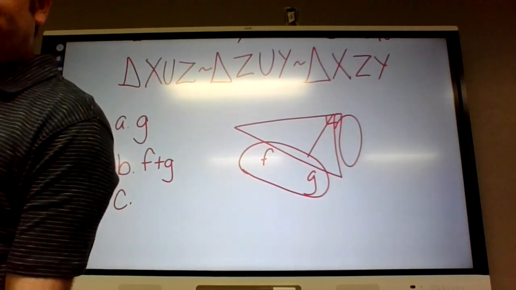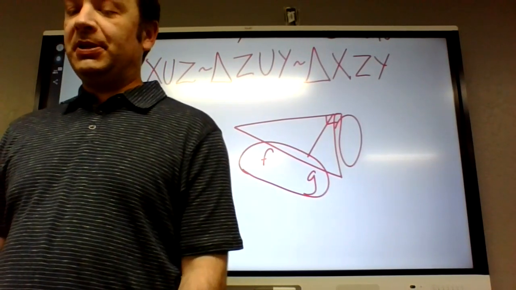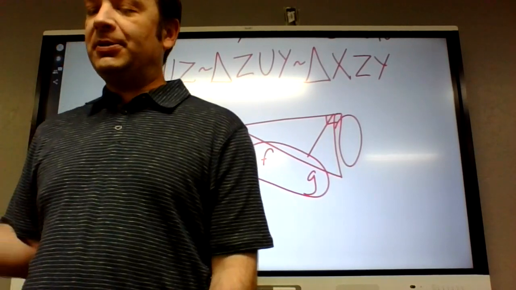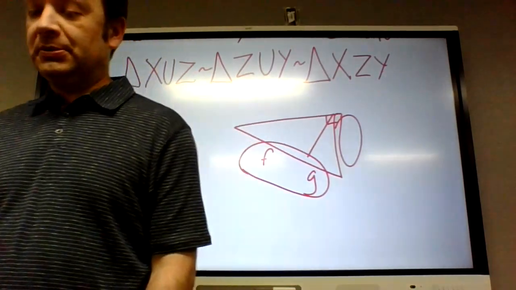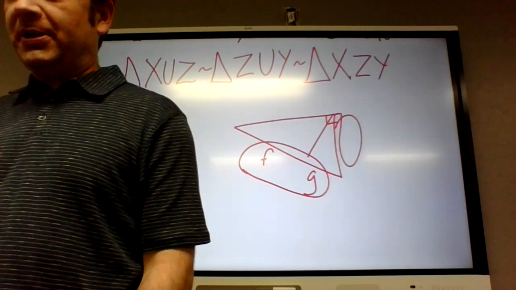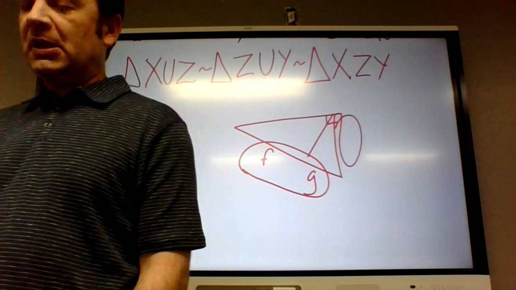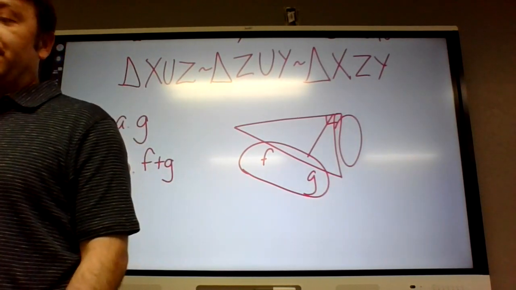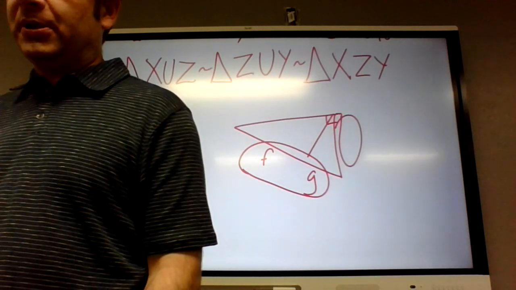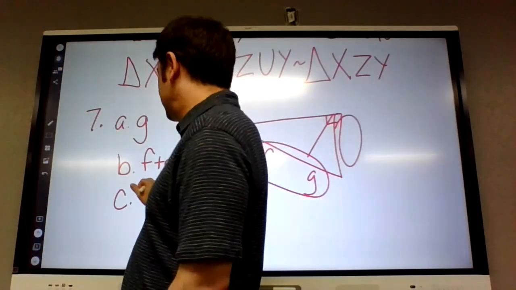Okay, C is starting with F plus G, which we just finished. That's the hypotenuse on the big triangle. Then they go to C. C is the hypotenuse on the medium triangle. So they went big triangle to medium triangle. Got it? So C is the what on the big triangle? The long leg. Good. So then we need to go to the long leg on the medium triangle. G. It's F. F. Corey.